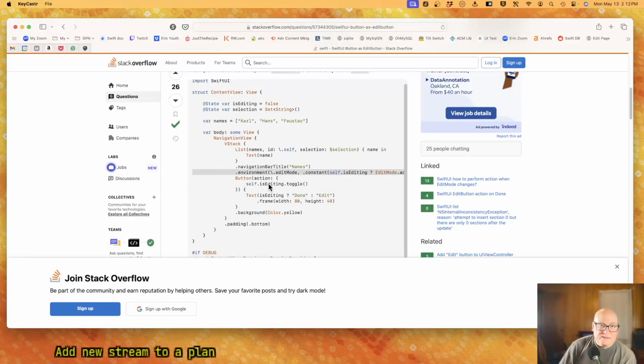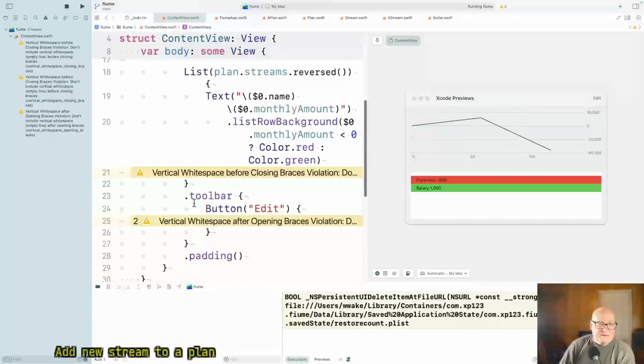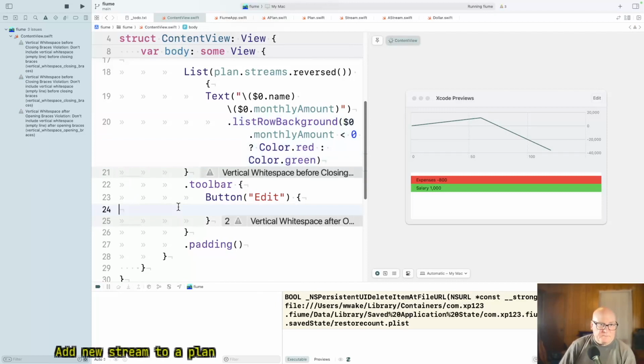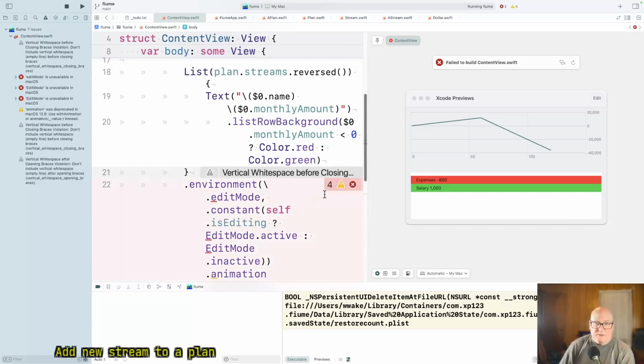I don't know how he's getting this where he wants it. Edit mode itself is edited mode not active. Is that still not available on Mac OS?